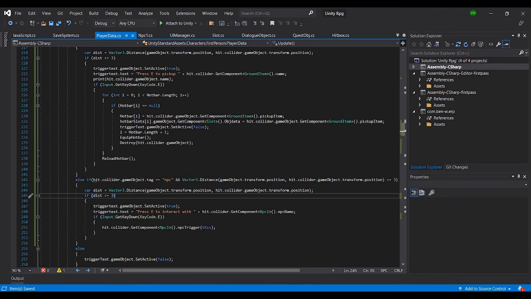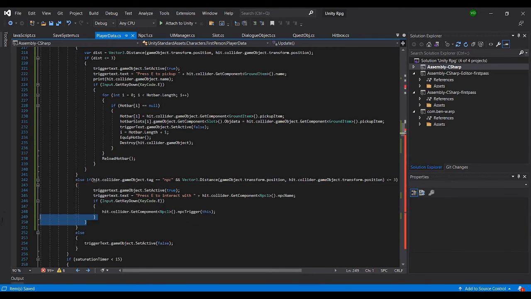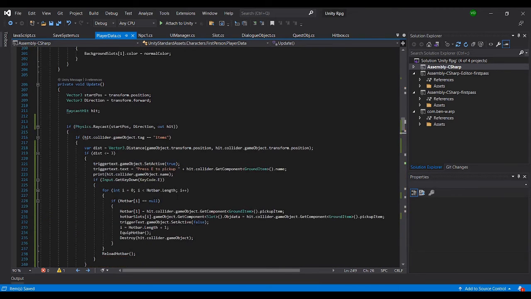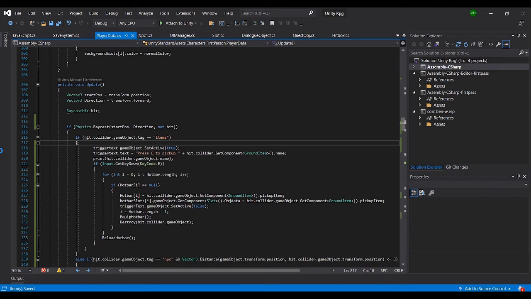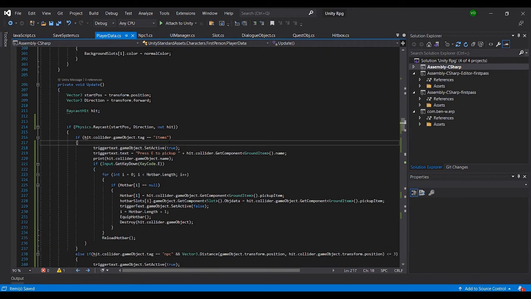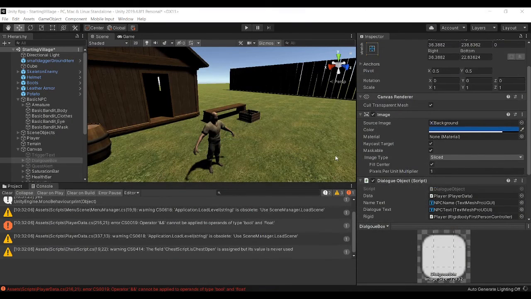And we can actually just delete this if statement. We can do the same for here and just make it so that we put it inside this big if statement. Cool. So now everything should work.